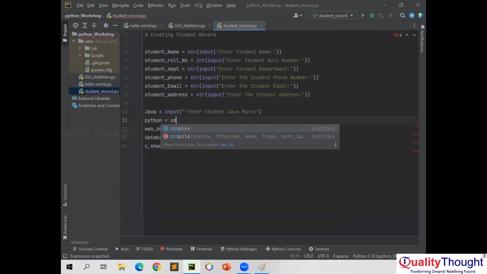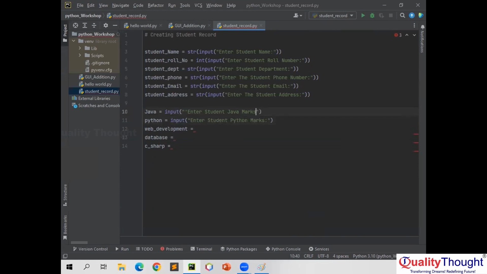And next one is input, I want to take it as: enter student Python marks. And here I want to take it as an input, that is: enter student web development marks.